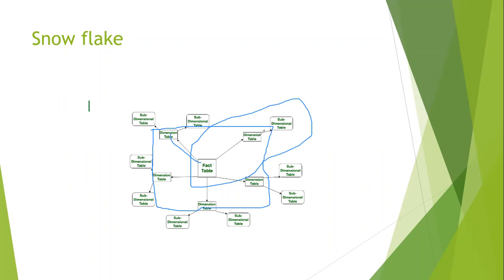Okay, it cannot be represented as this, but even by using the fact and the sub dimension table, by using this as a key, we can take these values also. But in this case, if we need to pick these values from here, or if you have a join again here with the dimension, then from the fact you cannot connect and join this. Okay, so that is the reason why we call this a snowflake schema.